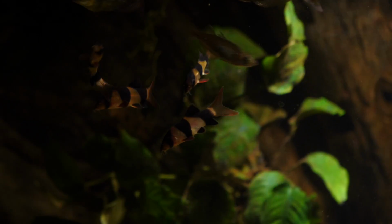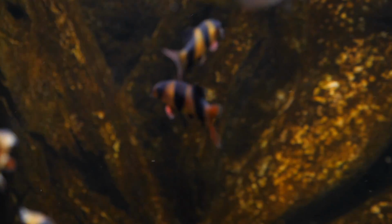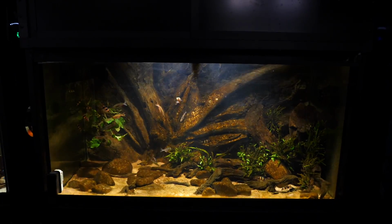Basically, we set up a new aquarium and cross our fingers for the next 6 weeks and hope that bacteria established within the aquarium in numbers able to support the fish we're going to be adding. Now, regardless of the method that I'm going to be teaching you today, you want to start off with adding your fish in slowly. We're not taking a bunch of fish and adding them in all at once, or you're going to have a bacterial bloom and probably an ammonia spike.